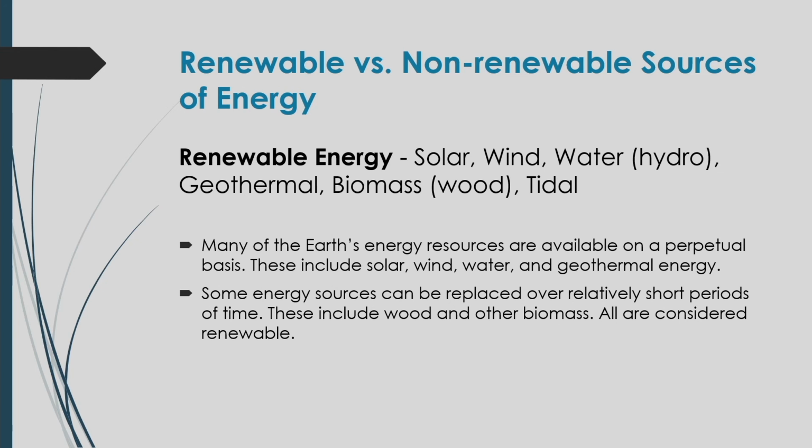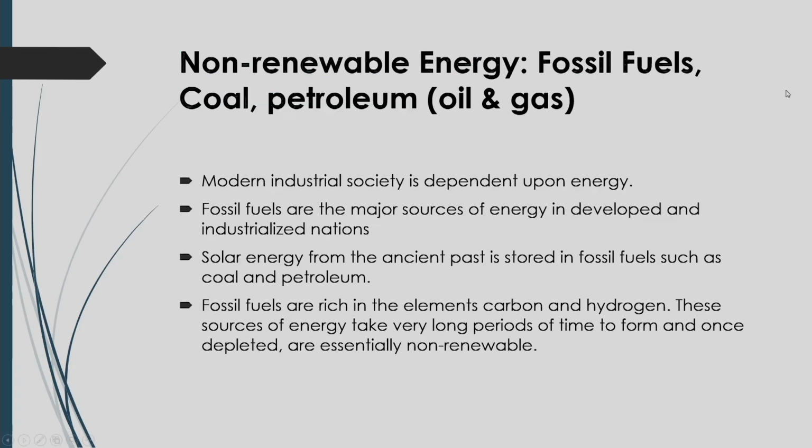In this case, many of the earth's energy resources are available on a perpetual basis. So, these include solar, wind, water, geothermal, biomass, and these energies are called renewable energy. And some energy sources can be replaced over relatively short periods of time, and this includes wood and other biomass, all are considered as renewable energy.